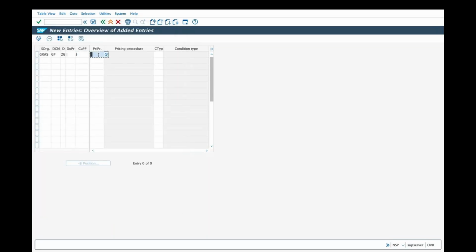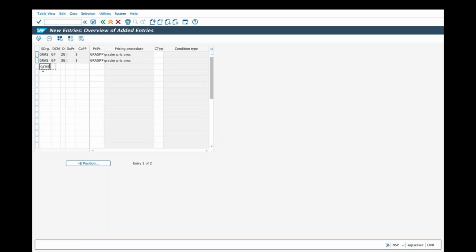And pricing procedure, GRSPP. One combination. So GRAS, GF, 3G, enter.